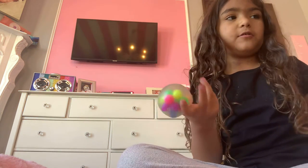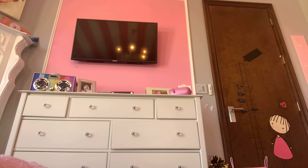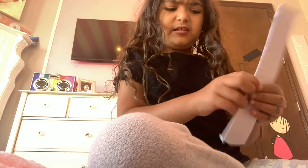I'm not really good at fidgets. So then I have this homemade fidget. It's actually fun to do this. You can pop it in and out. It's actually very fun. I know I only made it out of paper. Now you just fold it and then tape or glue it. You guys might think it's fun too. I hope you do.